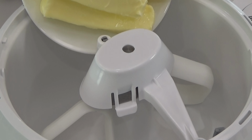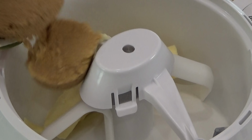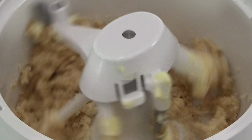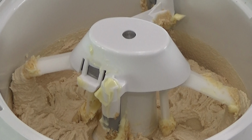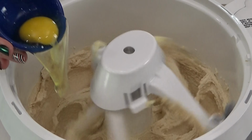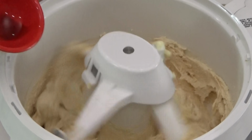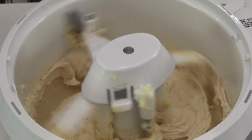So to my mixer, I'm gonna start by combining the butter, the sugar, and the brown sugar. And I'm going to beat this on high until the mixture is light and fluffy. That usually takes about 3 minutes. Next, I'm gonna be adding in 2 eggs, and I do wanna do that just one at a time. Next, I'm adding in my vanilla extract, and I'm going to keep mixing this for a couple more minutes until it's looking nice and fluffy.